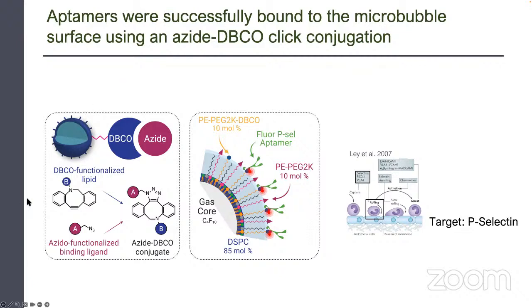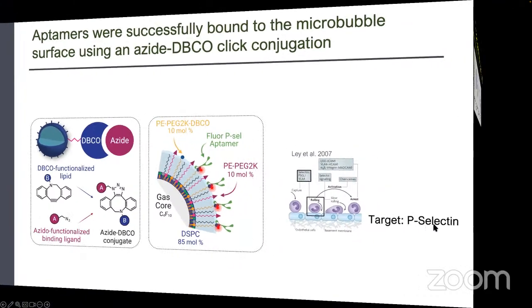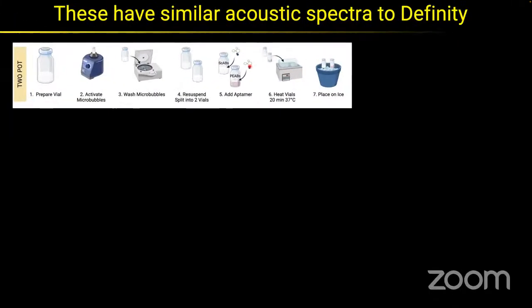Now, the cool thing about when we purchase these aptamers is that the company, IDT, that we get them from, can just put an azide on the end, which is great for us. So they just send us these azide functionalized aptamers, and we just switch it out. We have a DBCO on the surface of our microbubbles. And here we're again targeting the same target that we've been looking at, which is p-selectin, which is involved in the early events of immune cell trafficking across the endothelial membrane in a blood vessel. All right. So how do we do this?